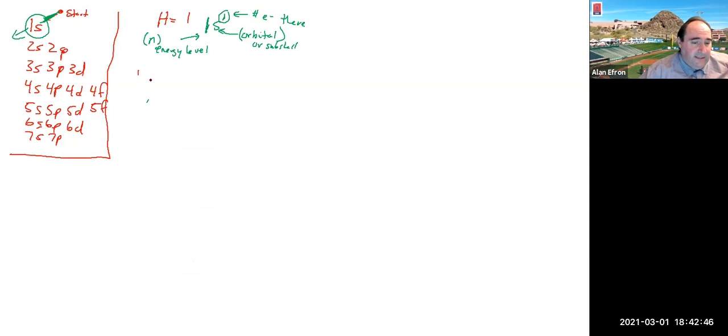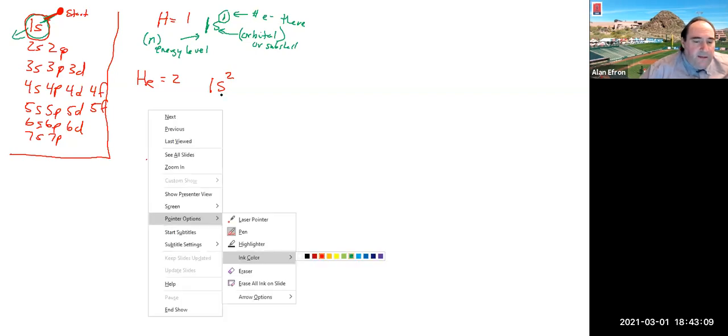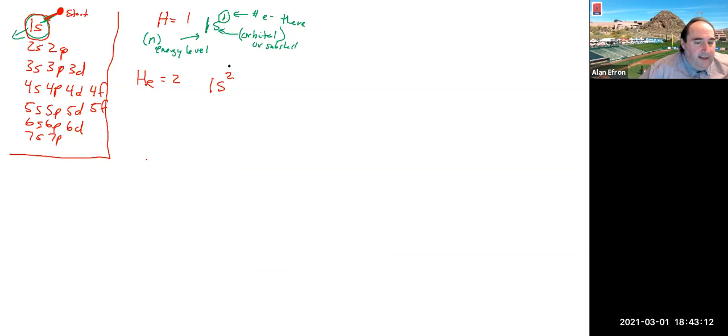We can also continue on to helium, which is next. Helium is number 2 on the periodic table, which means, again, we would start back here and come this way. So that's going to be 1s2 for the configuration for helium. Again, the first number represents the energy level, the S is where the electrons are, and the superscript is how many electrons are in that orbital. And in this particular case, because we know an s orbital can only hold 2 electrons, we cannot put any more in there.